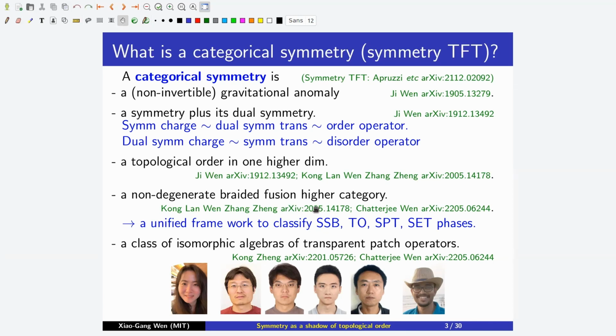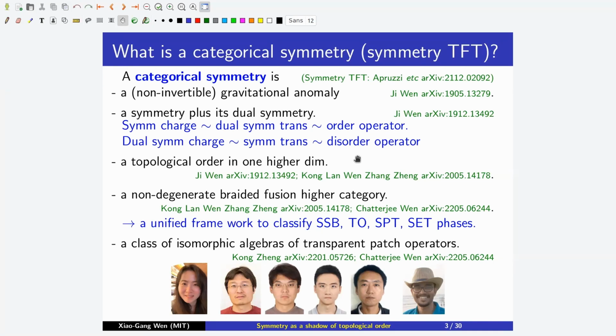But all this so far looks kind of up in the air, you know. So actually, there's an even more concrete way to describe or even derive this, using some kind of algebra point of view. And so I'm also going to discuss this. What is the symmetry? The symmetry is really just a selection of a local symmetric algebra.